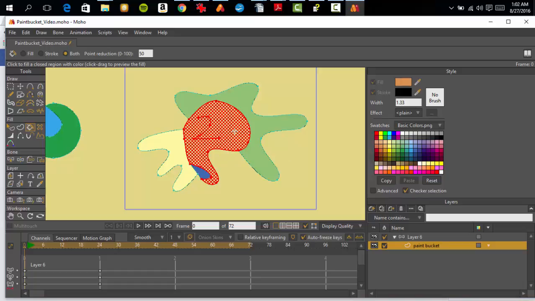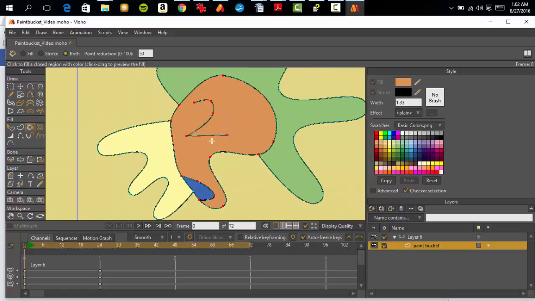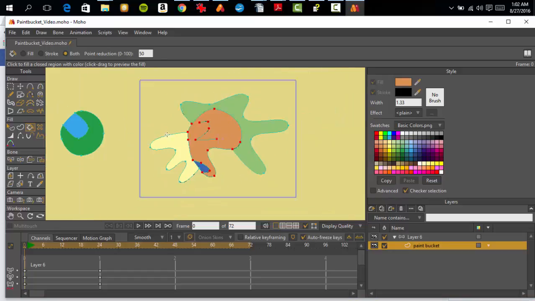This is an interesting one because it fills, but it also includes in the shape that it gets filled loose splines that are on the interior of the shape. All this was one click, very, very easy. So hopefully this will help people and speed up their production, shave off a few seconds, and life is going to be a little bit better.